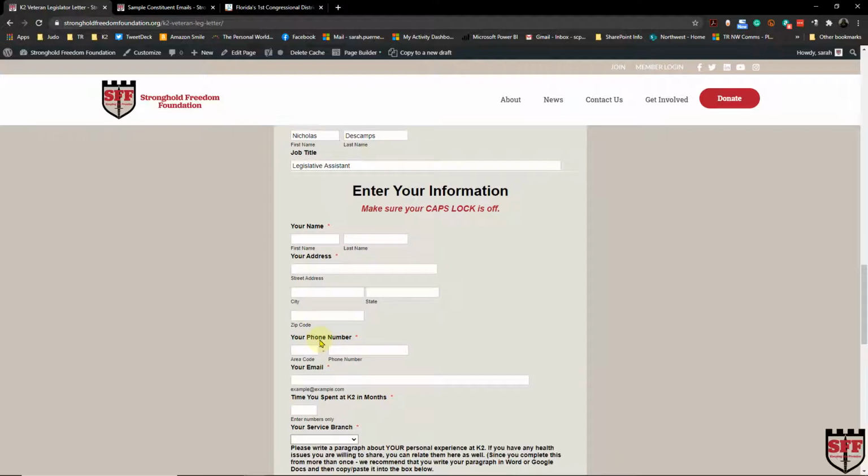Now, we're going to fill out our information. Make sure if you turned your caps lock on for that top part, that you turn it off now. I'm going to enter David's information as an example. So you're going to enter your name, your address, Kyla, Montana, and your phone number.